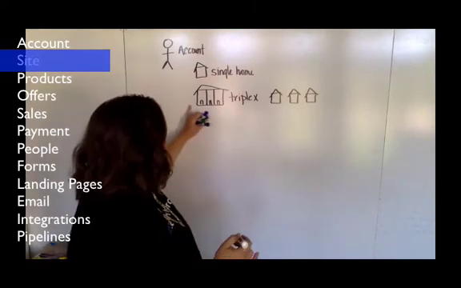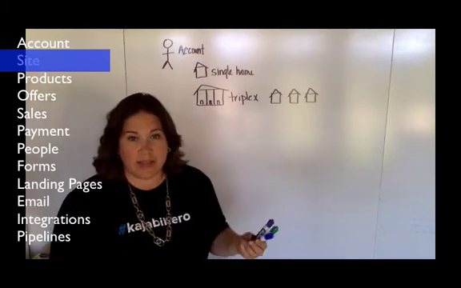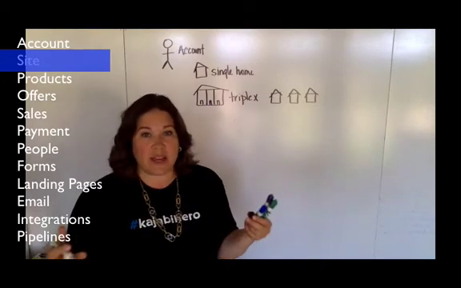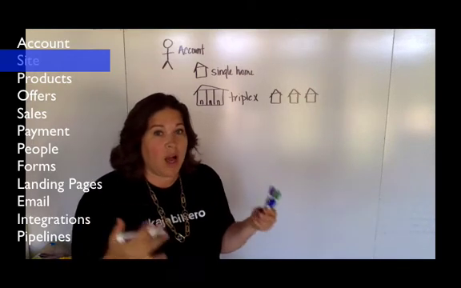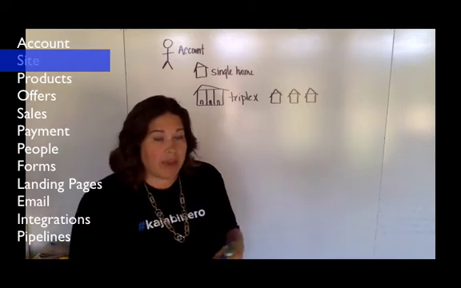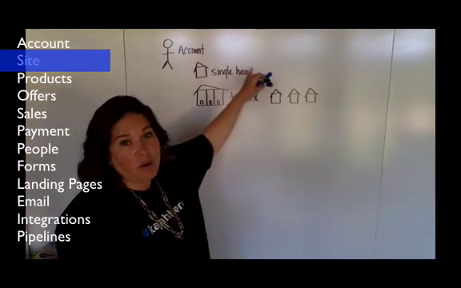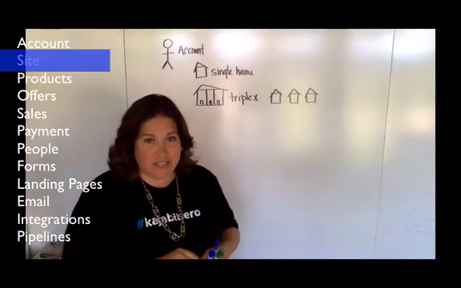So when you have your account and you have multiple sites, that is where the triplex comes into play. And you can expand this out. Again, depending on the plan that you're on, you might own a 50-unit apartment building. That would be 50 separate units. But the key is that you are owning it. So that is how the sites fit together.